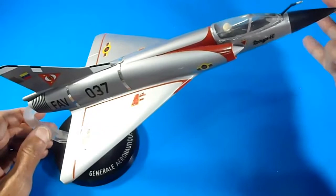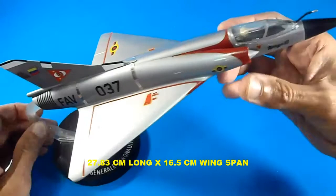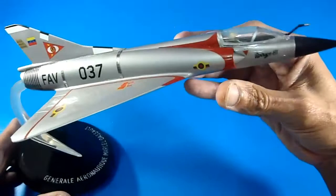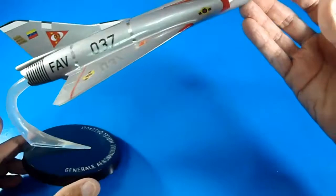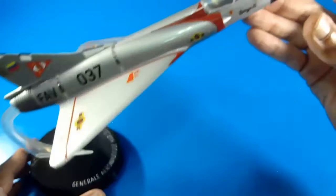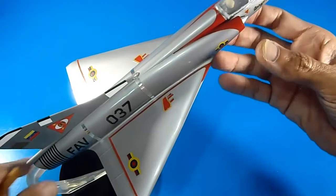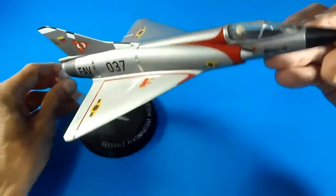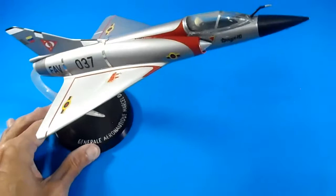It looks very elegant for displaying on any shelf or desk. The measures are 27.83 centimeters long by 16.5 centimeters wingspan. It is a very nice military aircraft from a French manufacturer. It was very hard to restore, and there are still some issues — including a slightly foggy canopy. That's it for now about this great aircraft — on to the next review, bye bye!